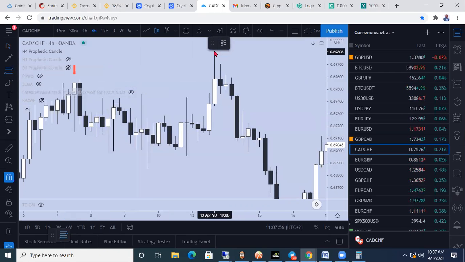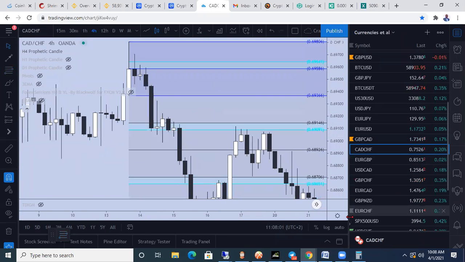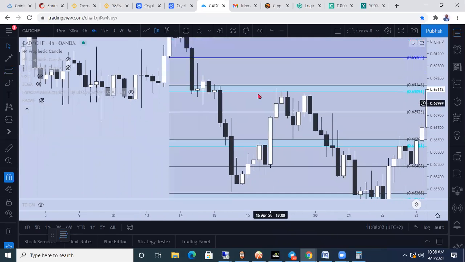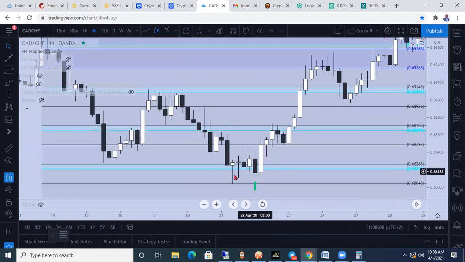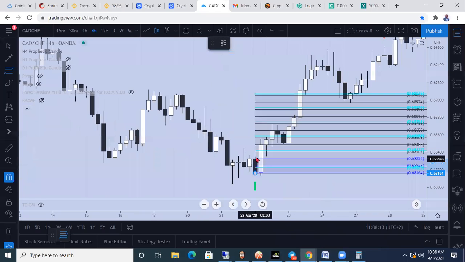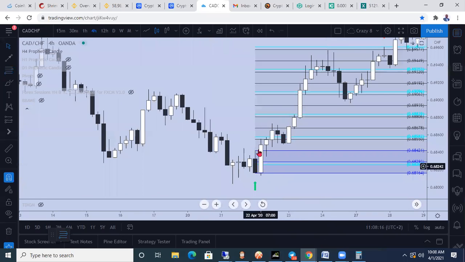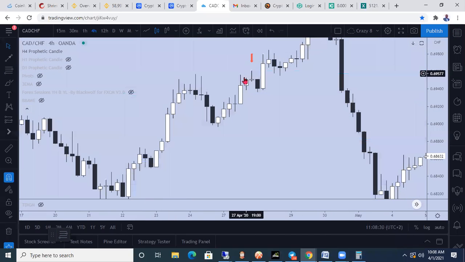And now you have a new one, so you draw again. You never got a retest on this one. You never got a retest and price melted all the way down. We eventually got a bullish one, so you draw your bullish. You see that? Price broke, came, TP1, TP2, TP3, TP4. So you will tick greater than 3R here. Right? Greater than 3R, you tick it. You are done with that.